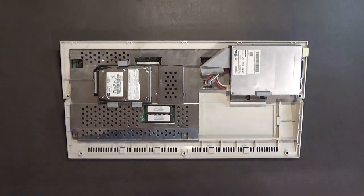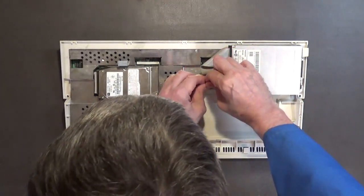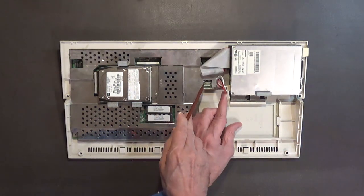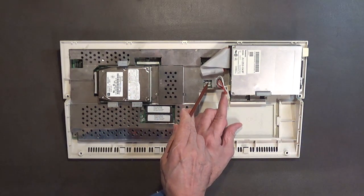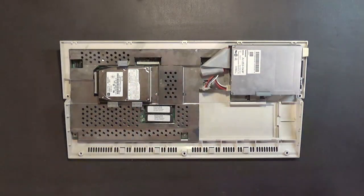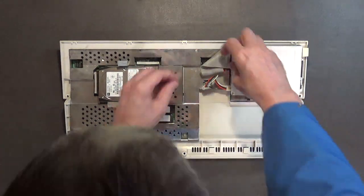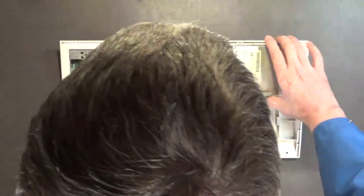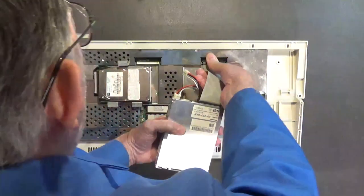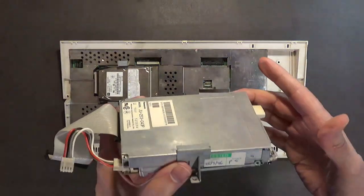All right, let's go ahead and unplug the disk drive. Okay, also the disk drive appears to have a keyed connector right here. Okay, so it only plugs in one way. In case any of you want to do the same thing, you know how this thing comes apart. I don't want to take a chance on scratching up the bottom of that circuit board, so I'll hold on to it. Appears to have a Panasonic drive.